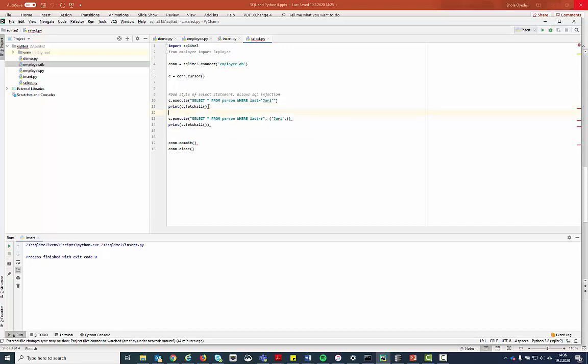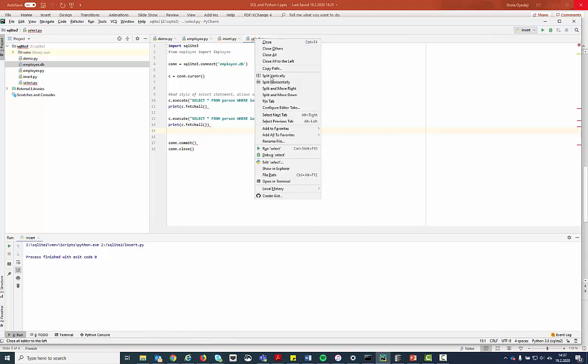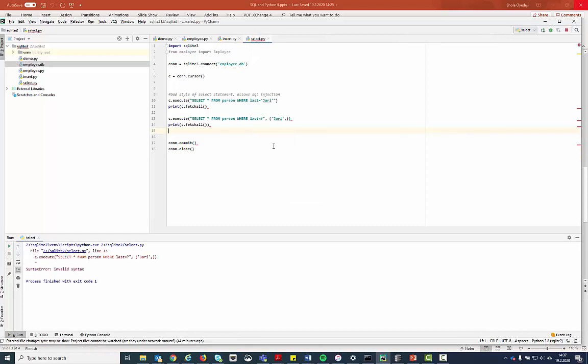And here, this is the old school, or maybe the old way of doing things, and this is susceptible to SQL injection, and this is a better way of writing this query. So let's run this now. Let's try to run this. Okay, invalid syntax. Let's try to correct that. Where do we have the invalid syntax? And that is this, because we didn't close the bracket. So now let's try to run that again.